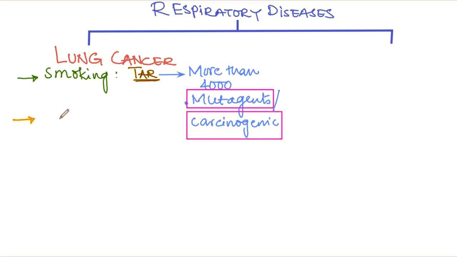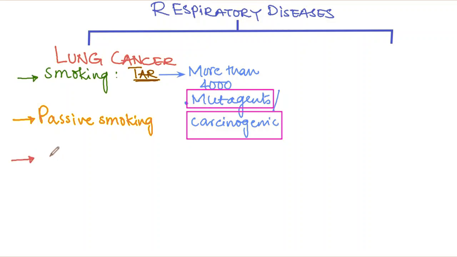Other than active smoking, passive smoking can also be one major contributor. It means the person, him or herself, is not smoking but is staying in the same room or living with a person who is a smoker. According to some epidemiological studies, passive smokers are more prone to lung cancer because they are inhaling the cigarette smoke directly without even having a filter.